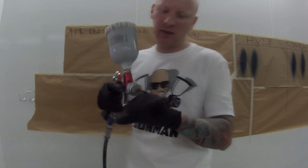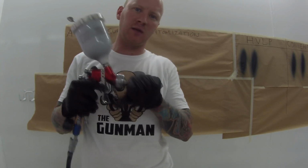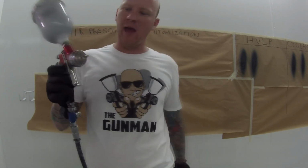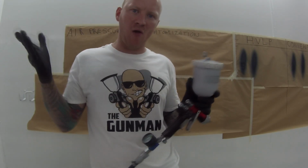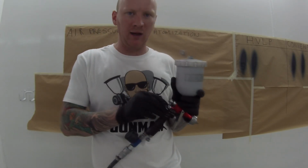I'm going to be setting the distance at about 10 centimeters, which is about a fist width away, and I'll have the fan mount right open and the fluid just about right open, so it's just about to drop out.